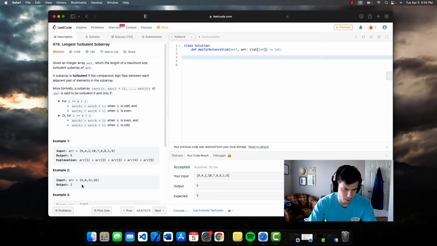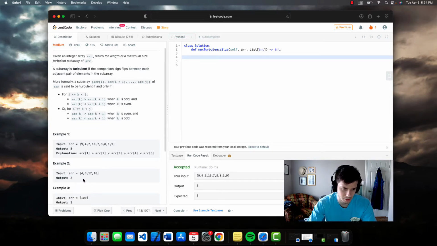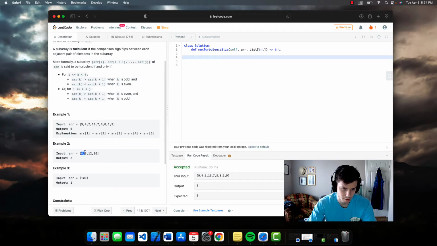For this example, where would the answer be? Because we just got 2 elements in it, and it would be really any of these situations where we got 2 elements, right? Because we've always got a less than sign here. So that's why it's only 2. And what this basically means is that if we have 1 element, we want to return 1.